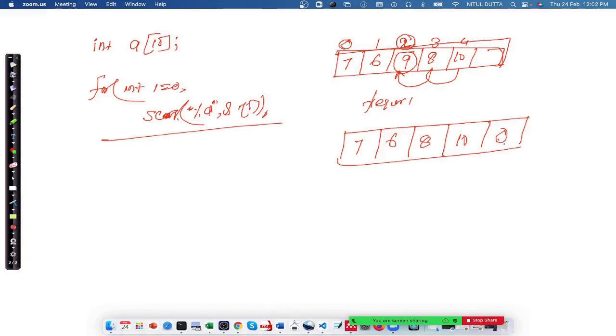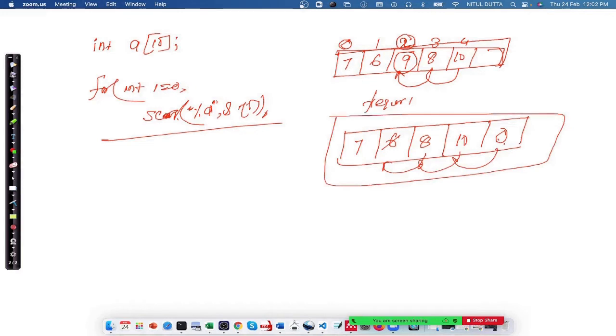So one element is deleted. So every time I delete something, you have to move it, you have to move it, you have to move it, and this will actually consume more time. So sometimes the concept of array does not meet the requirement of the problem. That's why this array is extended to another type of data structure.